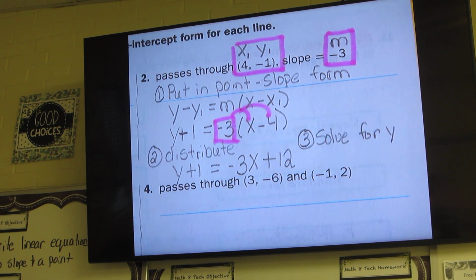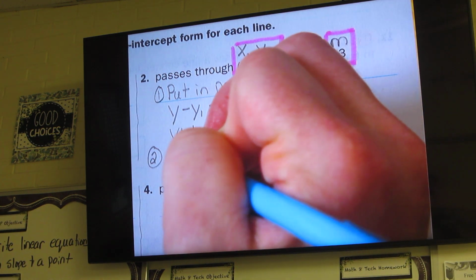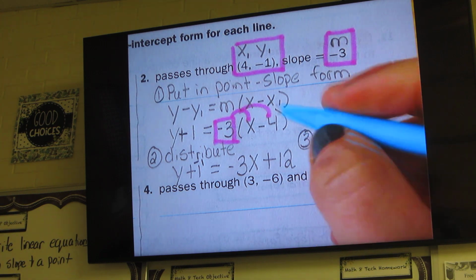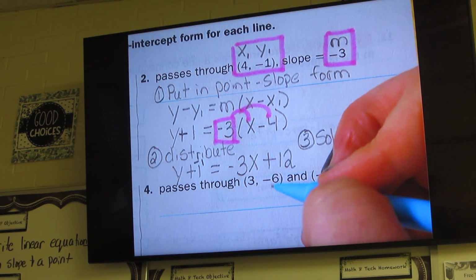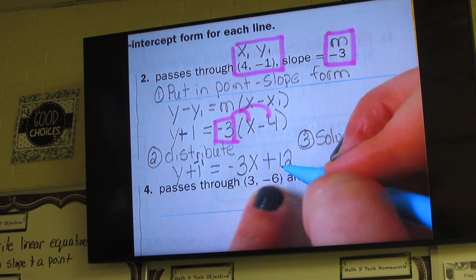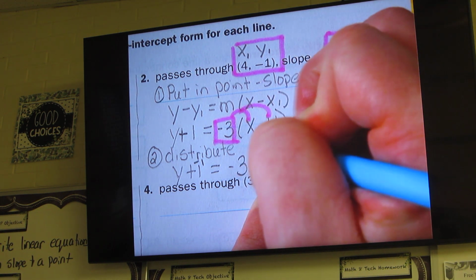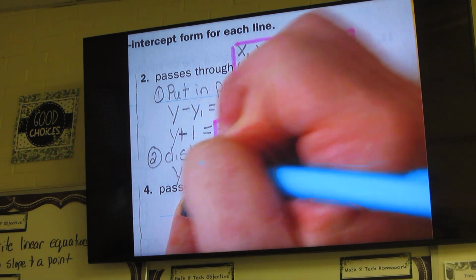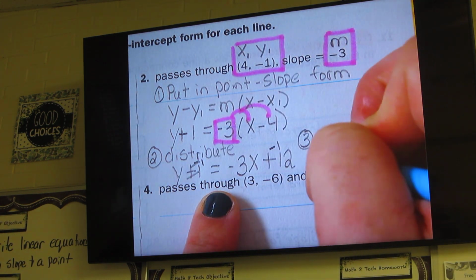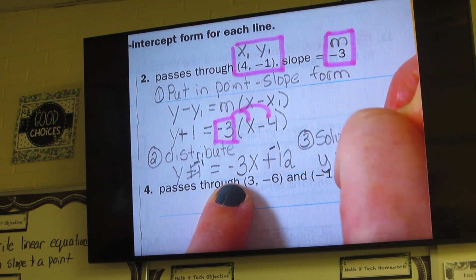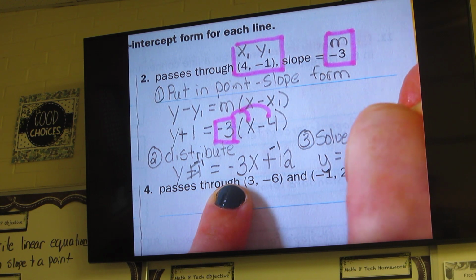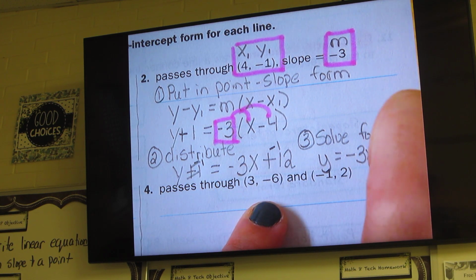So if there's a plus 1 over there with y right now, I'm going to take 1 away. And I'm going to have to do that to my right side as well, but I'm not going to do that with my x term. I'm going to do that with my constant term, because those are like terms. So I take 1 away here, which cancels all of that out, leaving us with y. I didn't do anything to my negative 3x, and 12 minus 1 is 11. And that's my final answer.